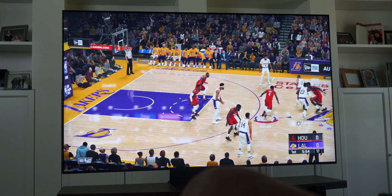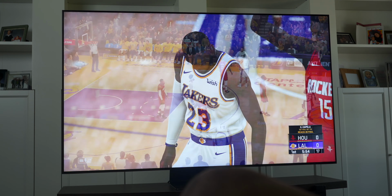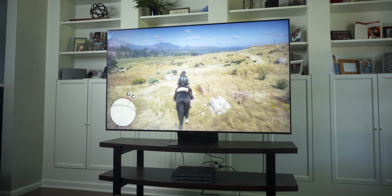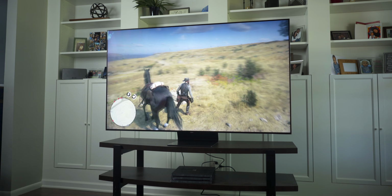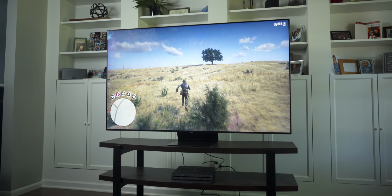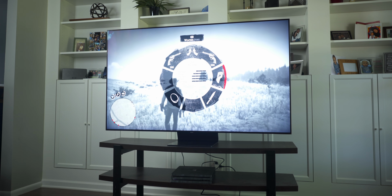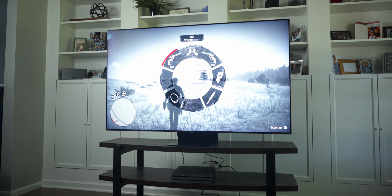Now this TV also supports FreeSync, and this kicks on automatically when you're playing a compatible game with compatible hardware. Sadly, it does require a GTX 16 series or RTX 20 series card to test it, and I just don't have it. But I did do some testing on just regular gaming, and I think it looks pretty good. I think if you do have the hardware, this can be used as a pro gaming setup, as it has a fast refresh rate and low input lag.